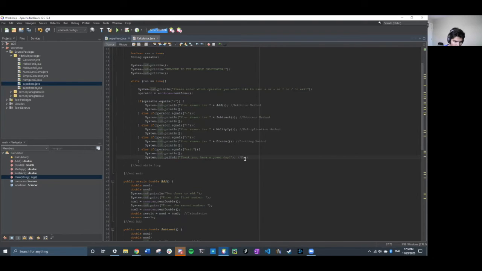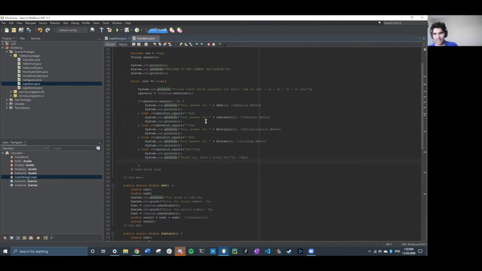And then what we want to do is, as we know, we're currently coding all of this inside of a while loop. So if they exit, that means that they no longer want to run the calculator. So we have to set run equal to false so that it exits this while loop, because this while loop only runs while run is equal to true, right? And we have that set up from the start. But if we say run is equal to false, then it's just going to stop and exit the code smoothly.